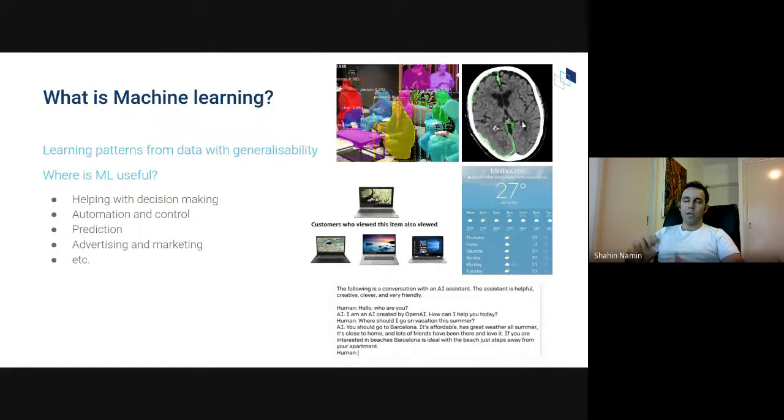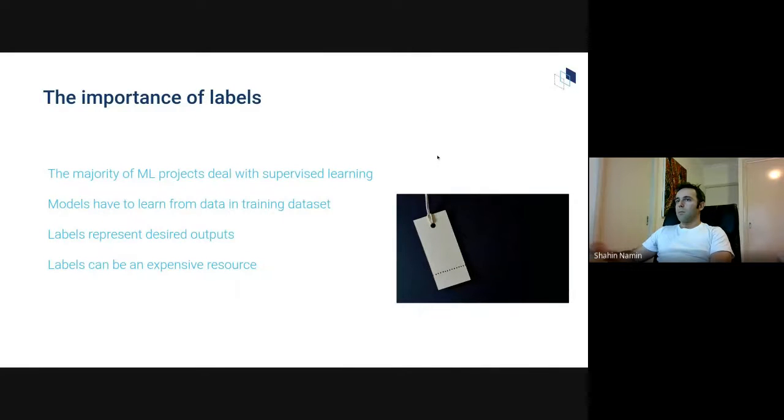And these are just to name a few. There are obviously a lot more applications that can be handled by machine learning. So for a machine learning project, we need to train models, which means we try to prepare mathematical models in such a way that we introduce a set of data that we call training data set to the model, and we expect the model to learn from that data.